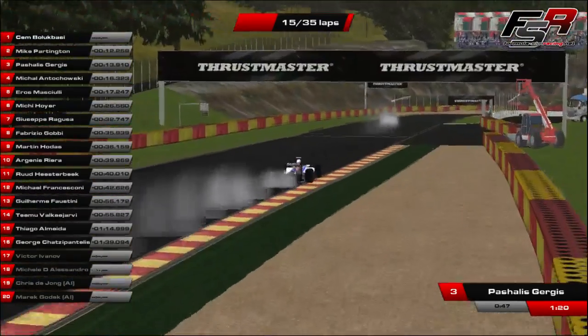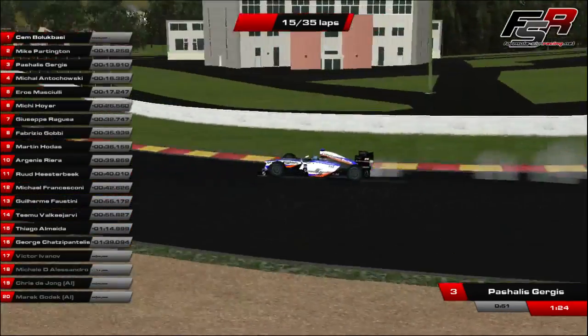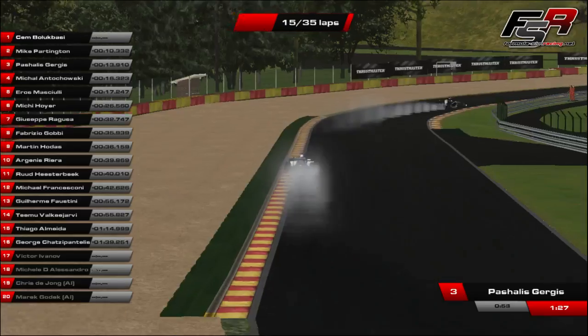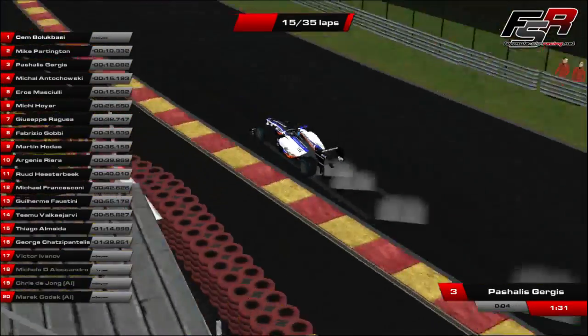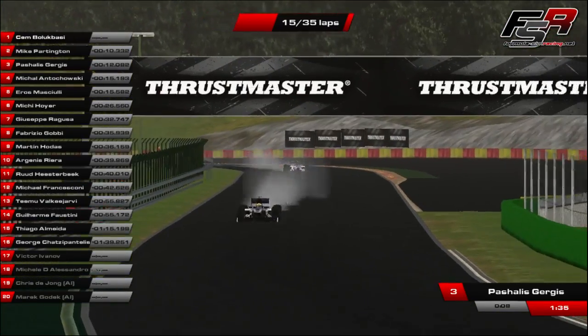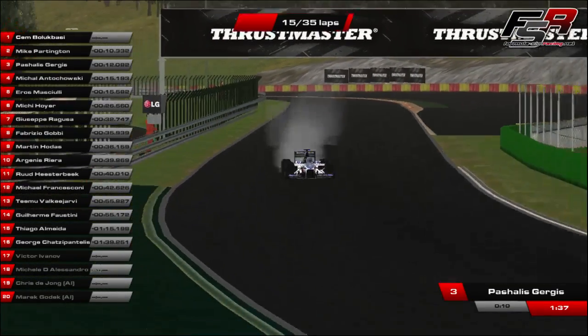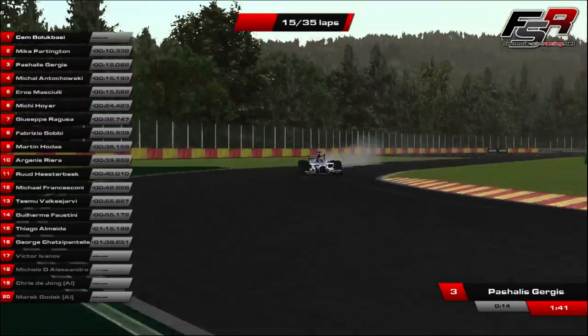But as the track dries out, obviously, then we can switch to the intermediate tyres, and we'll see how that pans out. There's definitely the drying line starting to come up. Yes, indeed there is. Yep, starting to see it. The black line, soon it will become really grey, and then you can see that it's really a drying line. But that line is starting to appear, that's for sure.